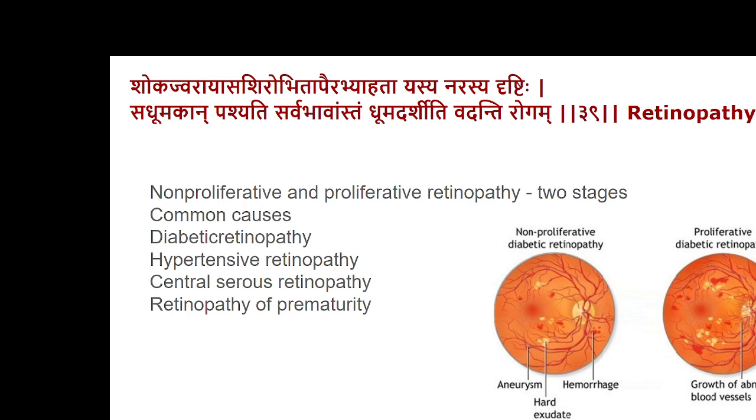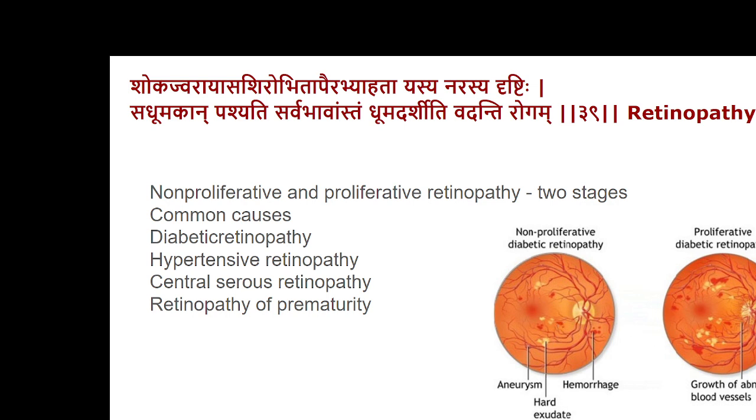A non-proliferative is usually a temporary phenomenon which could occur due to temporary, reversible causes. Proliferative is when there would be more deposition, growth of abnormal blood vessels. See, in the non-proliferative, when you do the fundoscopy, you will be seeing some spots of hemorrhage, but blood vessels will not be hypertrophied, or there will be no new blood vessels. Whereas there could be a few aneurysms, some spots of bleeding could be seen.